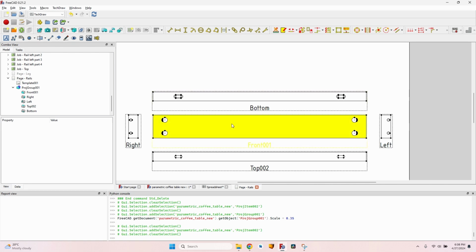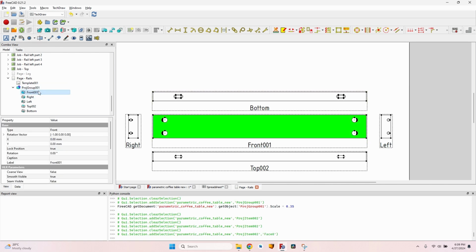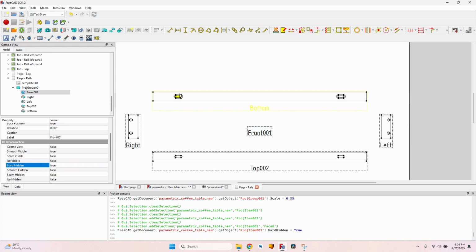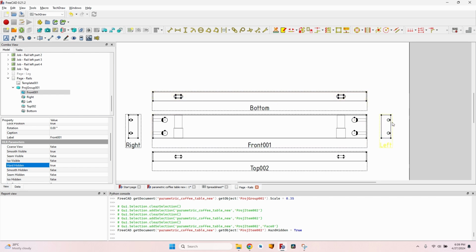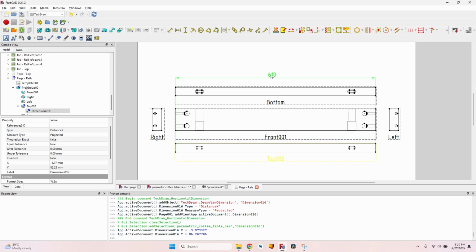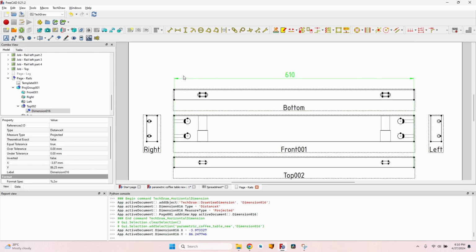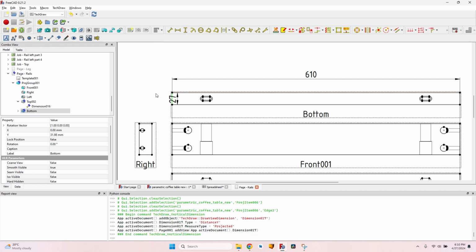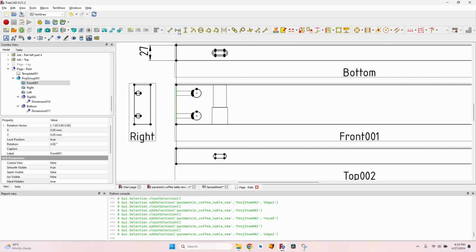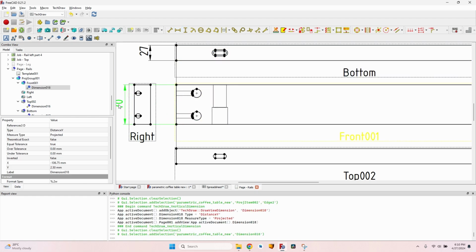And now let's enter the dimensions, but I still have to do something. Select this view, the front, scroll down and for the hard hidden, select true, so I can see these two holes, also these on the end. Click on this button to insert a horizontal dimension and drag it to the top so it is visible that all these projections are the exact same length. Here I will select this line, click on the vertical dimension. Also in the section I will select this line and click on the vertical dimension, move it past the right.